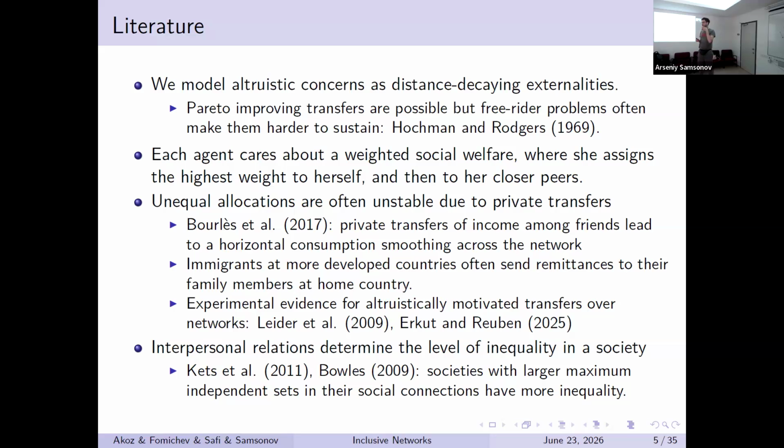Well, if we think about utilities as the social utilities I showed you on the previous screen, which include altruism, then if, for example, you are very poor, I'm very rich, and I really care about you, if I give you money, you are happier because you are now richer, I'm happier because I donate money.